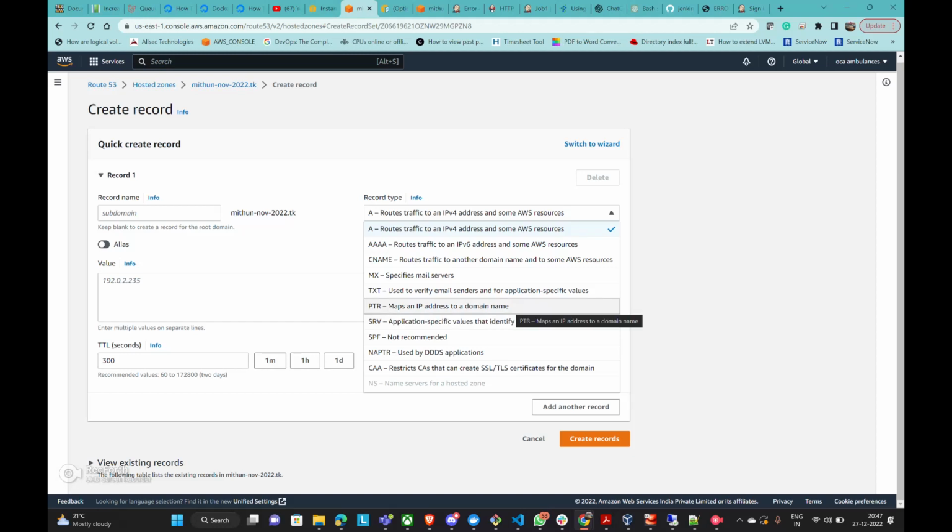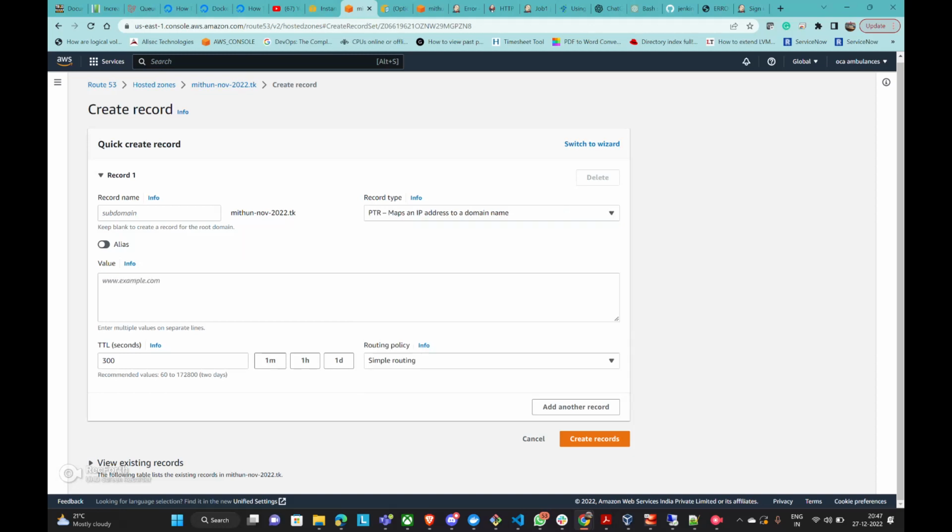For example, PTR maps an IP address to a domain name.